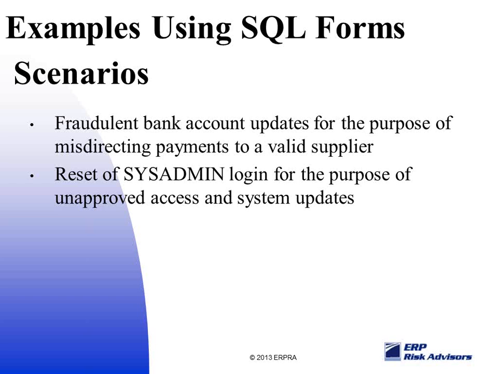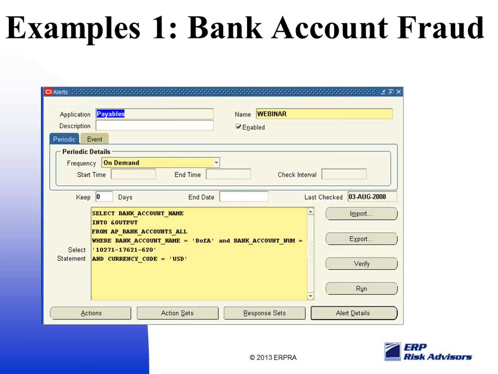It's embedded with a system administrator responsibility, which gives them the right to make updates to security, assign users responsibilities and such. So it's one of the most powerful application logins that you can have. So those are the 2 examples. The first example, we're going to be using the alerts form. And what we have here is a simple SQL statement that we've embedded.